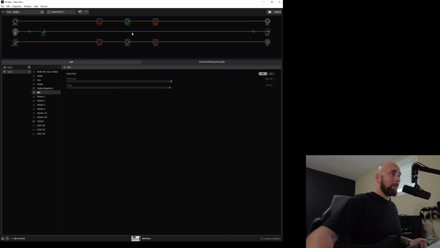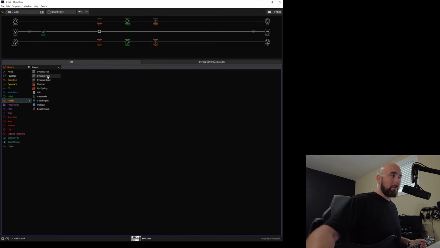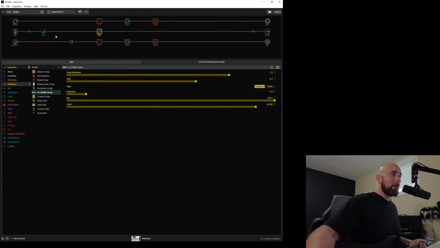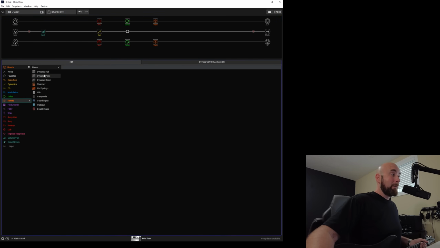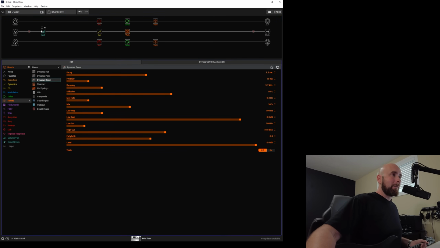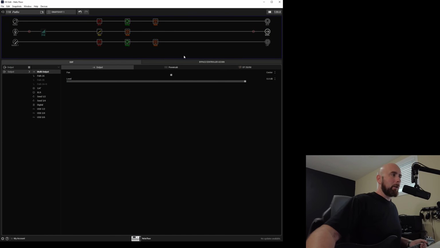We could process this path in whatever way is left for it to be processed, right? Meaning, do we still have some reverb? Maybe we want a little bit of compression on it. We add an LA Studio comp into it, and maybe we want a dab of reverb. Look at that. We can still process it, and we want that one to go out our send 1-2 because we've already used the XLR and 1/4 inch here.